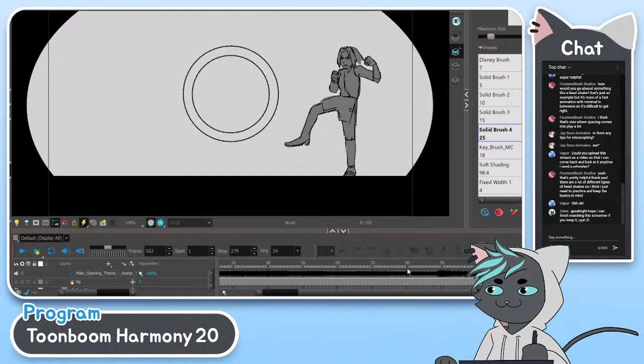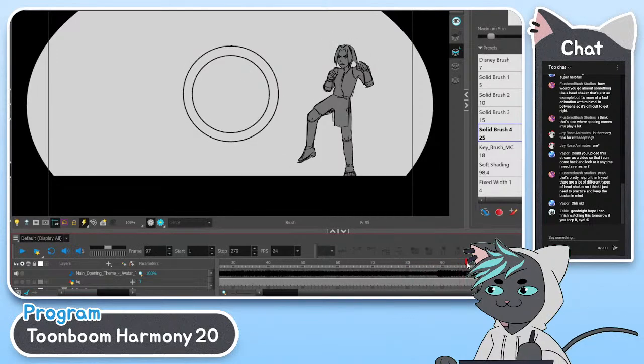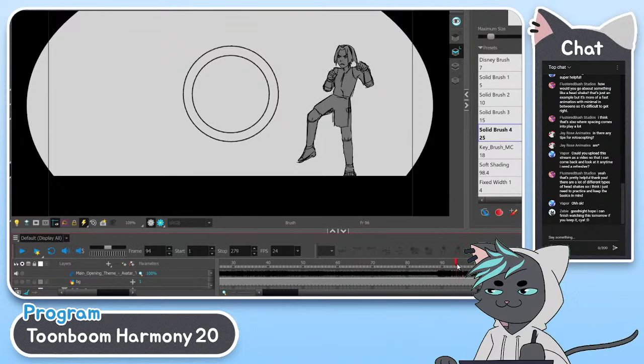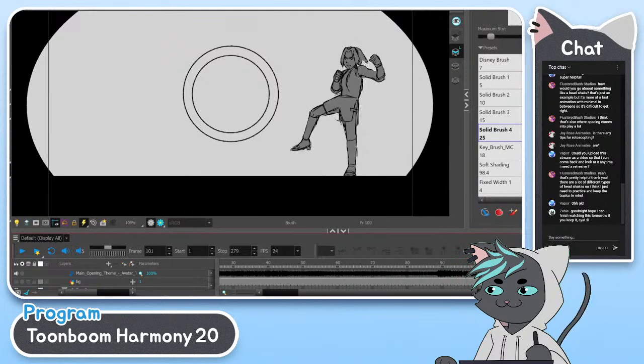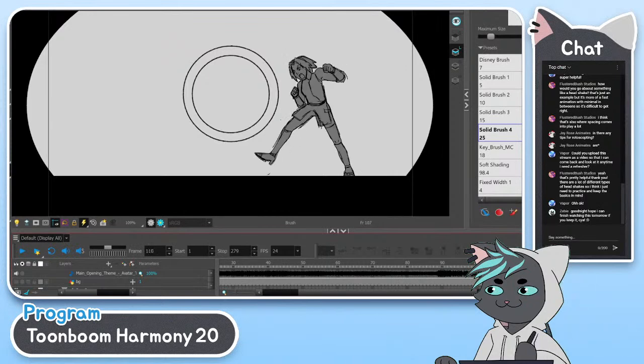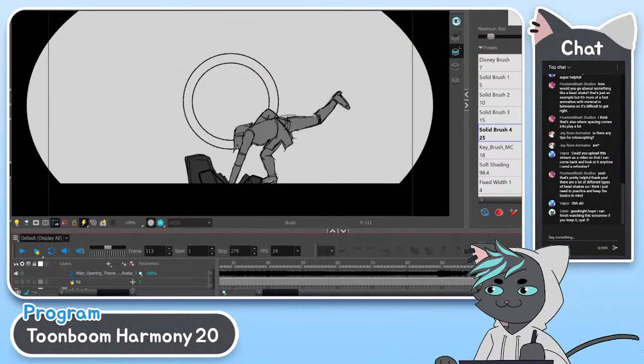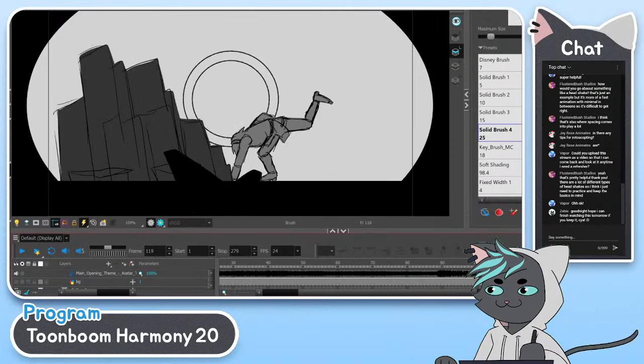And same with her, right? So when she's first pulling her fist back, it's very slow. And then she quickly jerks it back. And then it's slow again because she's about to go forward and punch. And look where I used the smear right here. And then boom. And then camera shake.